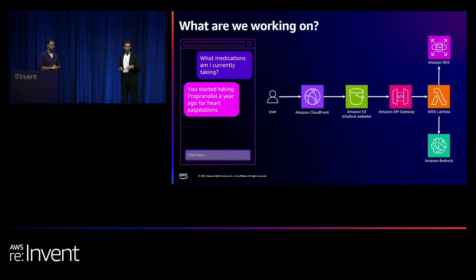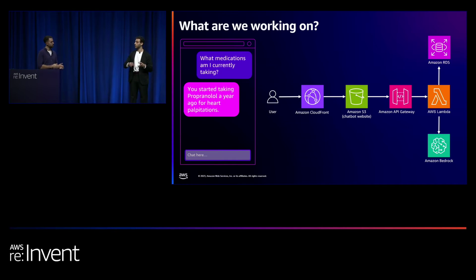Okay? So starting from the user side of the architecture diagram, the first thing they're going to do is hit our CDN, our content delivery network, which is going to provide the website assets to the user. It's going to pull it from Amazon S3, which is the object storage, so that's going to have the website files in it, and then they're going to have the website on their browser, and they'll be able to interact with the chatbot through that. And so on the website side, it's going to hit an API gateway endpoint, and so that's how they're going to be interacting from a logic perspective with the large language model and the logic that we have.